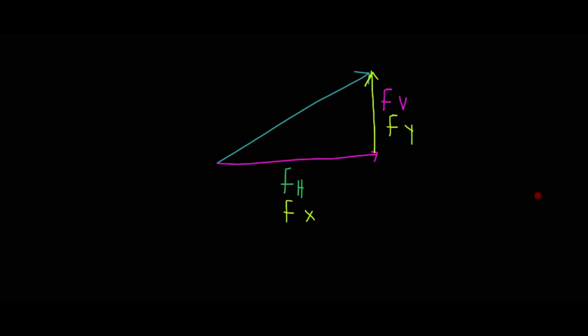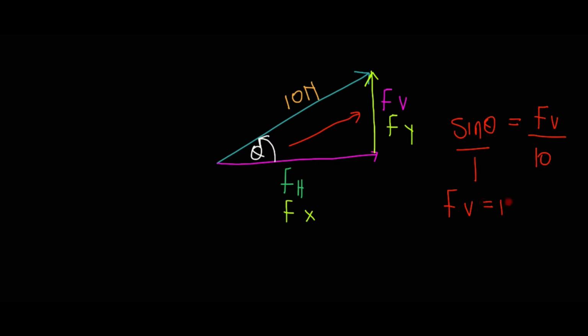Sometimes you may be required to calculate these components. You will have an angle. Let's say this is angle theta, and let's say this force is just 10 newtons. You can use a calculator to find these components. If you want to calculate this vertical one, we will use the trig ratio. Looking at this one, you can say sine, because sine theta is equal to opposite over hypotenuse. Your opposite is Fy, and your hypotenuse is 10 newtons, and from there make Fy the subject: Fy is 10 sine theta.